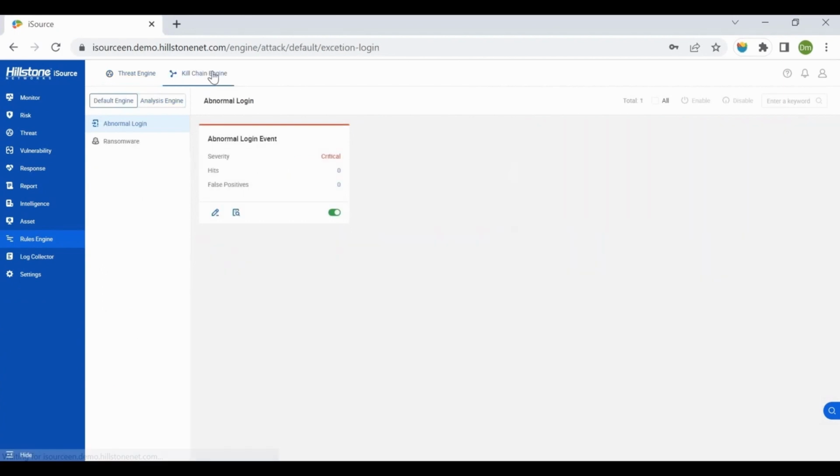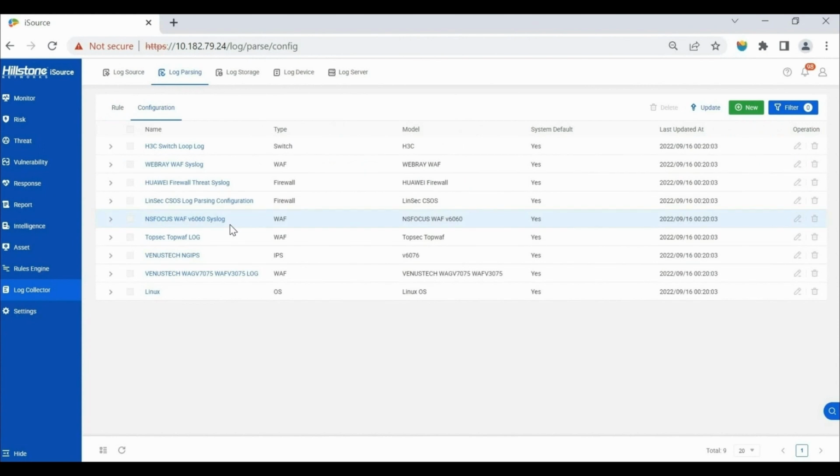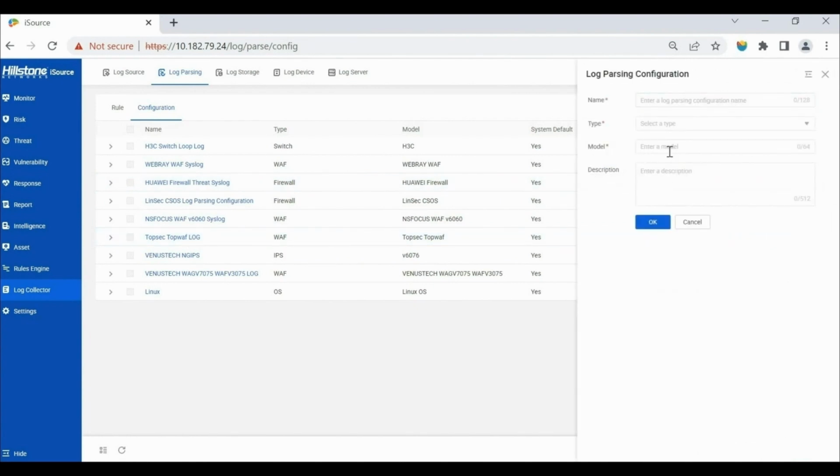The threat events that occur on a host during the detection cycle may be at different stages of the kill chain. So we also provide the kill chain analysis rule engine to correlate and analyze the threat events and thus derive a more accurate threat analysis. Last, we are going to talk about the log. The log parsing rules define how to parse logs like syslog. We provide some default templates like Huawei and TopSeek. Also, the users can define their own log parsing template.